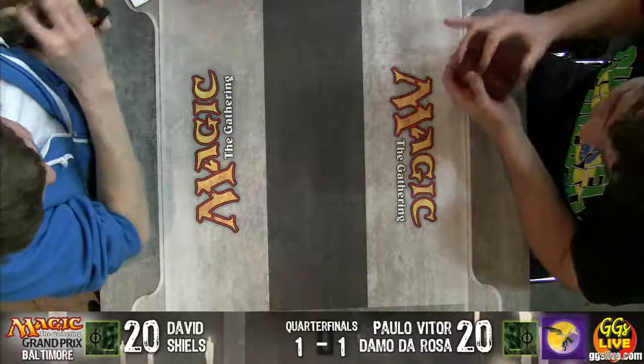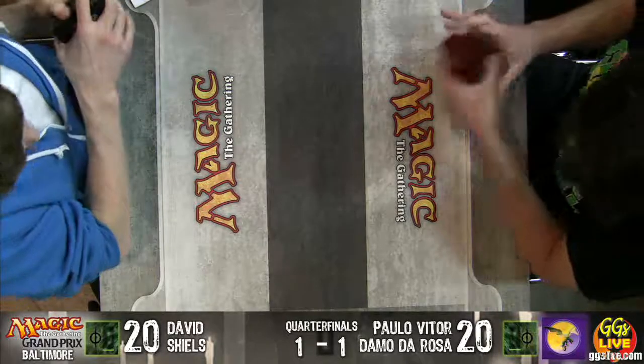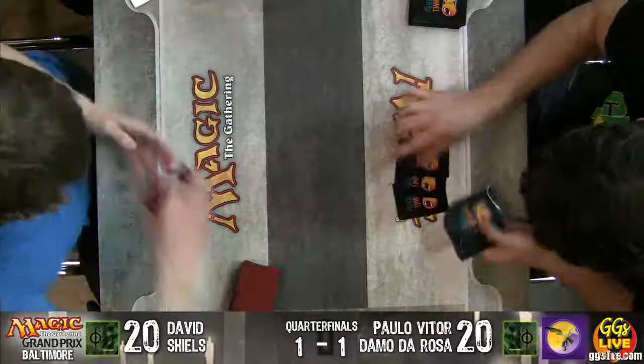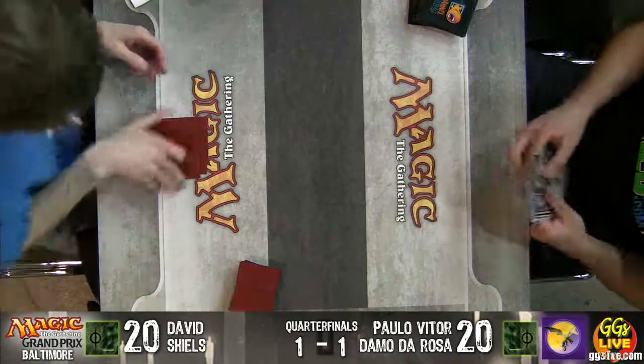And Costa took the start of the game from Eric Meng with Geist of Saint Traft. No real resistance from Meng, one white mana shy of casting Elesh Norn. And Costa wins 2-1, advances to the semifinals. And Eric Meng is again going to need to try to find a way to qualify for Victor Addison's sword.